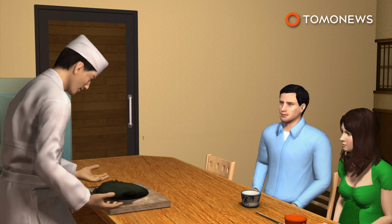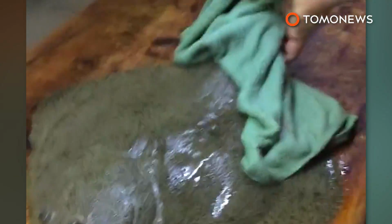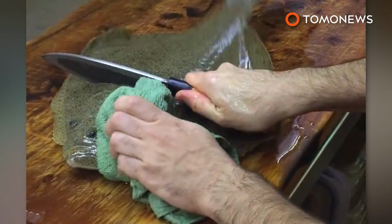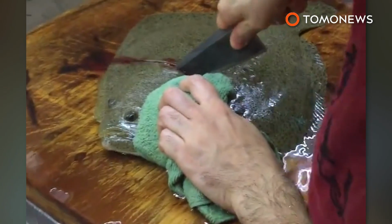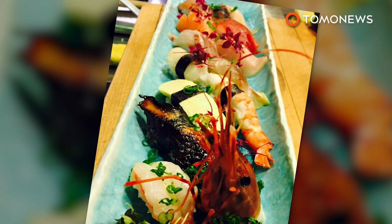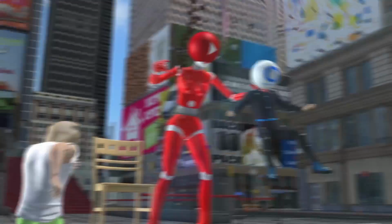If you're okay with eating the dish, what's so distressing about understanding how your meal is prepared? You're not even doing the killing. Could it be that witnessing life being stripped away from a living creature forces you to consider the pain and suffering it must go through for you to treat your taste buds? Or are you just squeamish when it comes to seeing blood drain out of a live animal? If watching the butchering of this fish is too much for you, just for a second, try to consider what that fish must be going through. If you're fine with that, by all means, sushi onwards. But if you're not, well, maybe that says something.